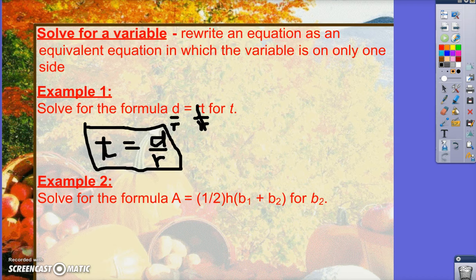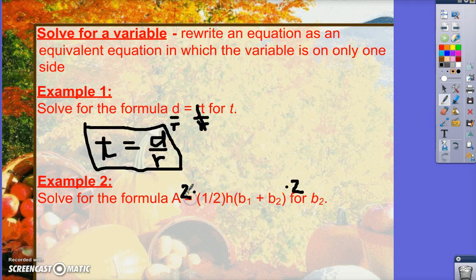So for example 2, let's take a look at this one. Look at the trapezoid formula, area equals 1/2 height times the quantity b1 plus b2, and solve for b2. All right, for the next one here, what we need to do is get b2 alone. But if we look at where b2 is in parentheses with the other b, b1, and I have 1/2 being times by h, being times by the base, there's 3 parts going on. What I think is easiest first is to get rid of the number. Let's get rid of 1/2. The opposite of multiplying by 1/2 is multiplying by 2 over 1, or 2. So let's do that first.